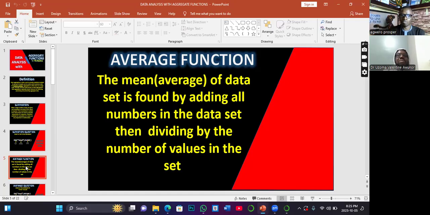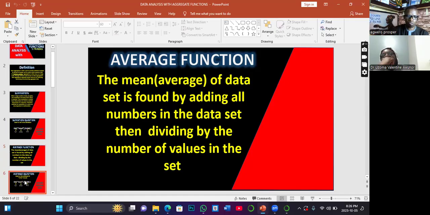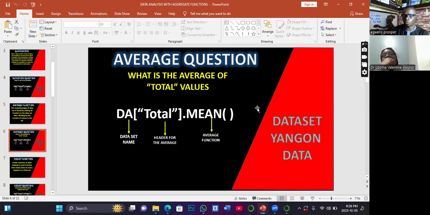Just like we are taught even in secondary school. If I'm asked to add up 5 numbers, 1 to 5, I'm to add them together and divide by 5. But the computer is going to be doing that for us underground. Unlike the sum that only gives us the summation, the average sums up, takes that value from the sum and divides it before giving us the actual result. So let's look at a scenario here.